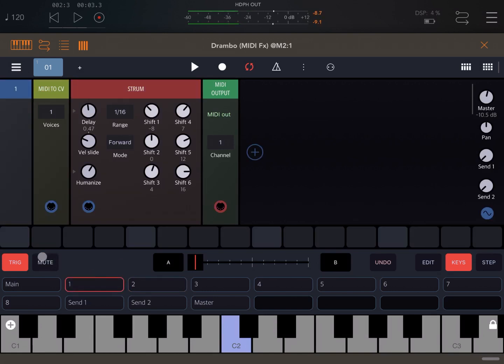Actually, let's do it on the first track, and let's remove that from the second. At the moment it's set to 1/16. Let's put the delay to 1. Let's change the range to 1 beat, and you can see straight away the effect.